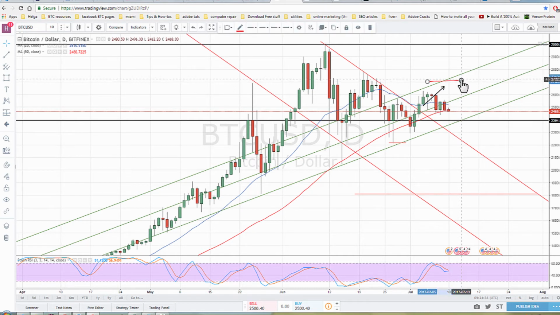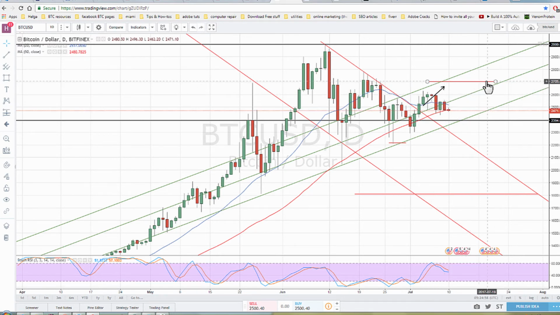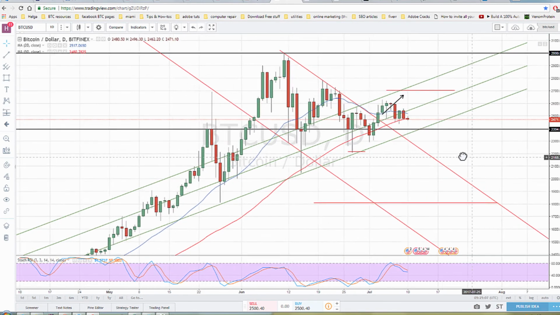So all I'm going to do here is extend this line to 2,700 more or less. So I'm just going to extend this line here and see what happens. But ultimately, I think this is going to go back to this uptrend channel at the top one here, until it actually touches 2,700. And from there I will see. So I'm just going to leave my arrow here that I did in the last video. I'm just going to leave it like this.